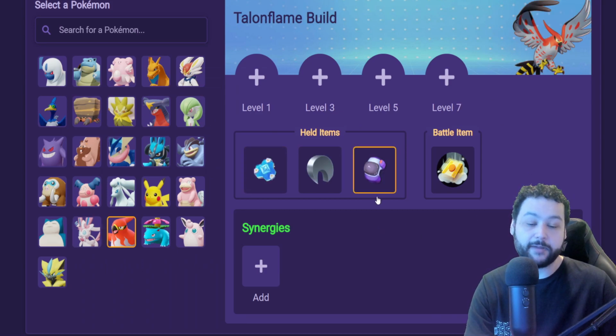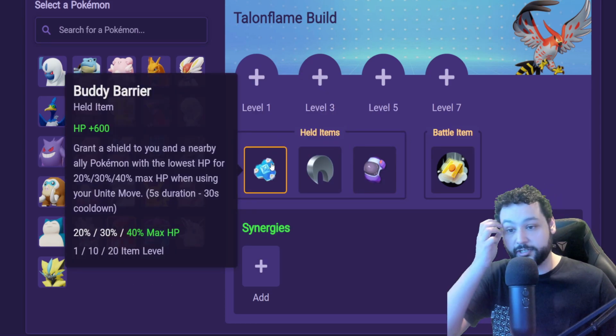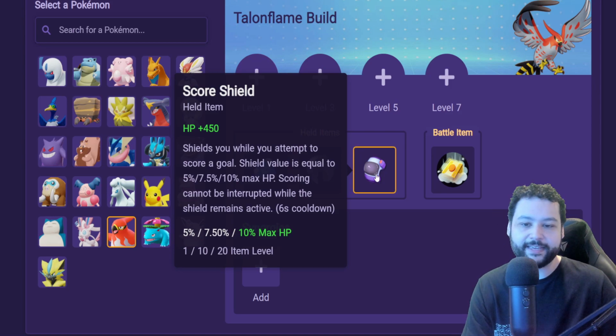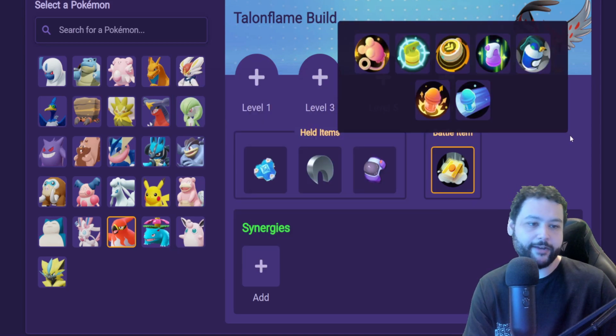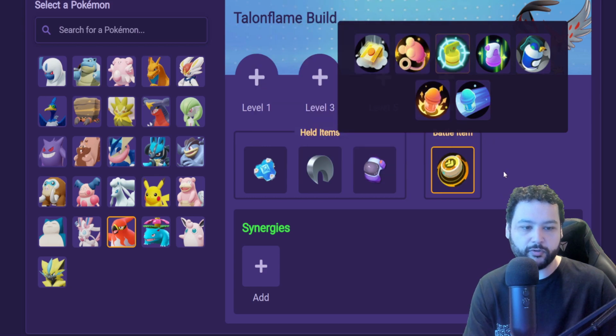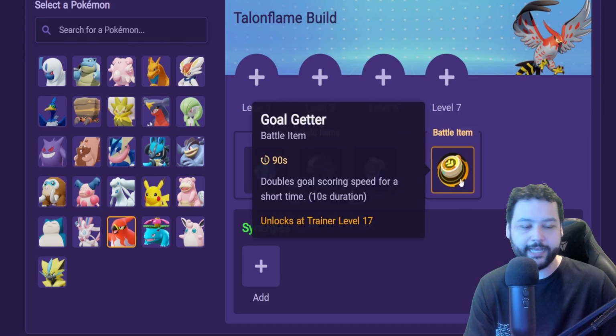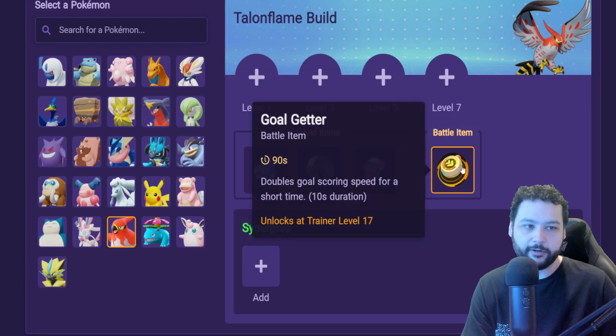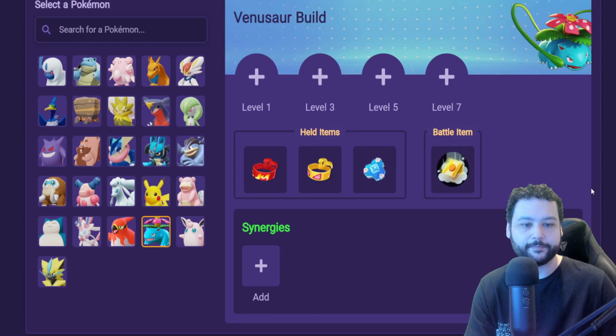Talonflame, it is very important to have these defensive items on Talonflame, in my opinion, as you're very squishy. So when you use that ultimate ability, it essentially gives you a second life, and Score Shield makes your life easier to backdoor. If you had to change your battle item, I would actually suggest going to Goal Getter from Eject Button, as Goal Getter will make scoring even faster. So you can use Score Shield. If you get hit, you can still get your score off, and Goal Getter makes your scoring process much faster.